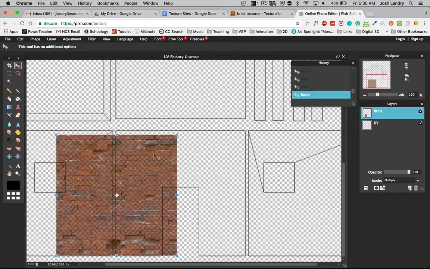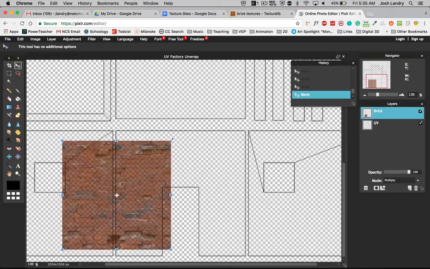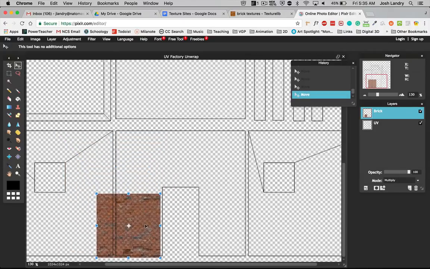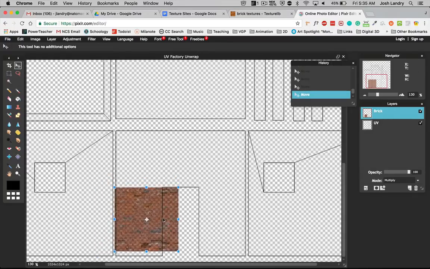I'm going to do Free Transform, and I'm going to go ahead now and scale it down. Now, this is where there's a little bit of guessing. So I'm just kind of placing it right there. This might not work out perfectly. In other words, I might not get 1, 2, 3 over here. I might not even get 2 over here. It might be 2.5 or 2.25. So I might have to do some little trickery. We'll see.